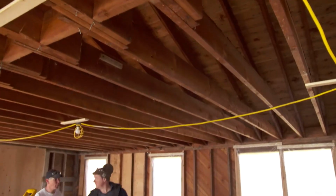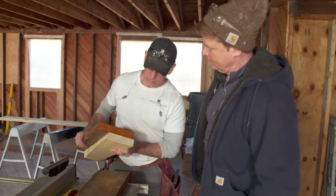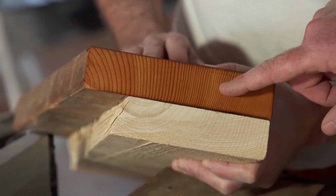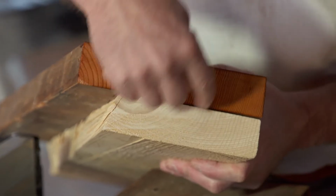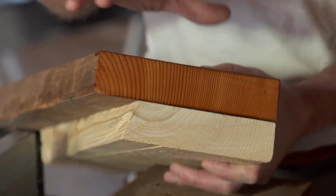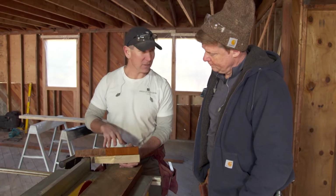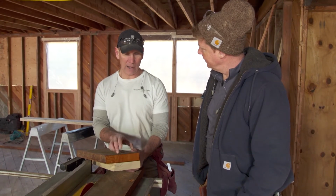All right. So the new part of the addition, we're using engineered lumber. But when we took apart the old roof there, we found some really nice lumber. Look at this lumber. This is practically clear vertical grain right here. I mean, the difference between lumber from 70 years ago and today. Yeah, so tight, wide open. Right. So notice the circular pattern on the new lumber. That's going to give it the movement and the twisting. Whereas this clear vertical grain isn't going to move at all. Hasn't moved in 70 years. Right. So we're going to rip 2x4s out of this 2x8 and use them for our interior fill-in in here. I love that. That's awesome.